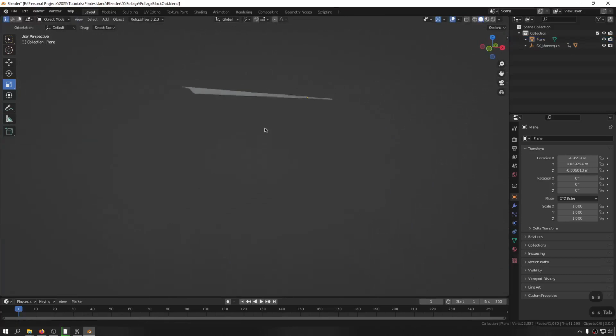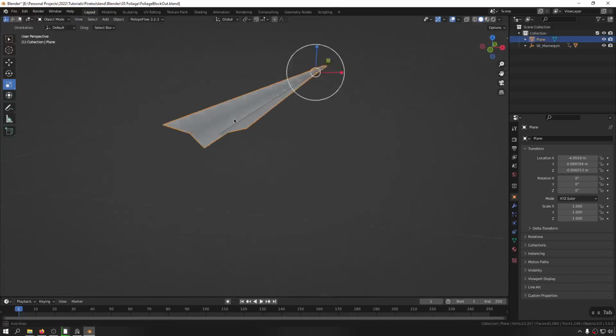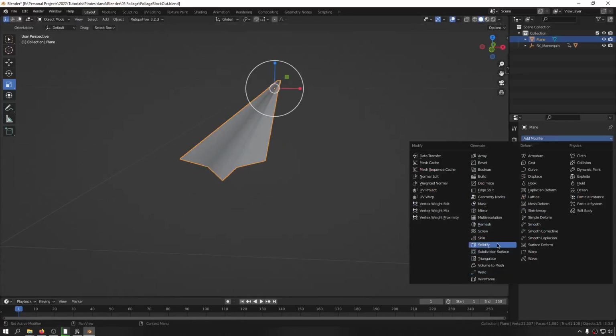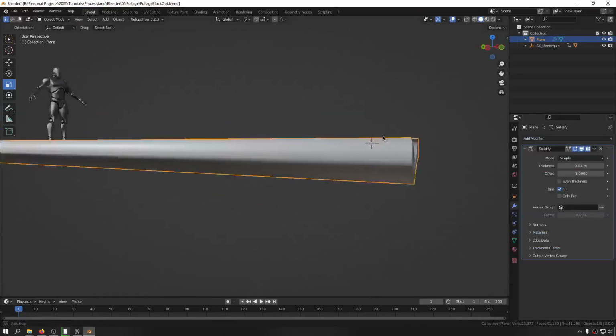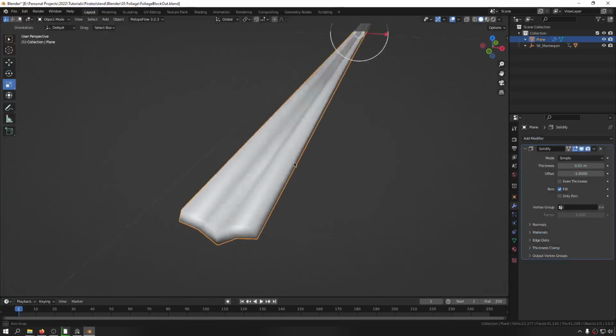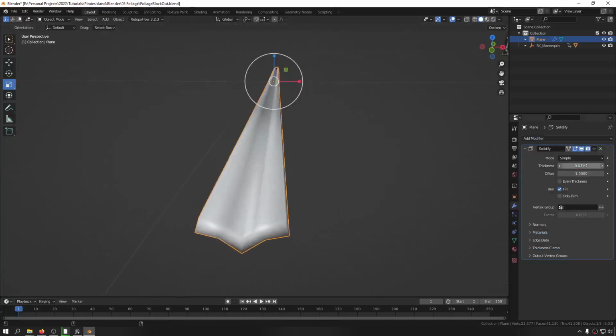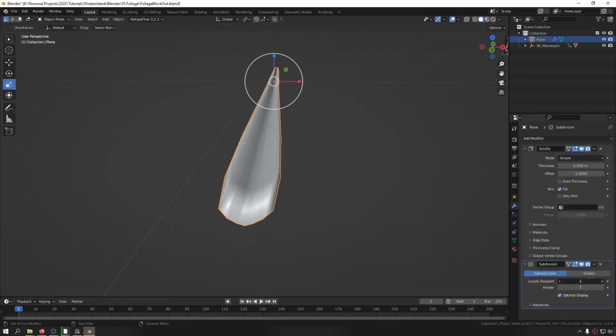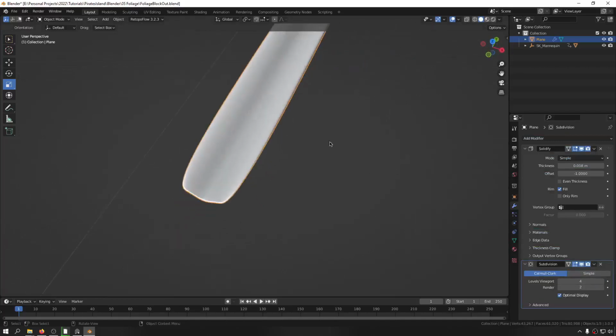Now let's give this a bit of thickness. So let's go into modifiers and solidify. This solidify is perfect for adding the thickness that we want. Let's make it something like this and let's add subdivision surface as well. Give it some subdivisions.